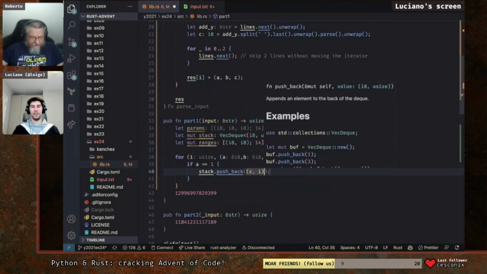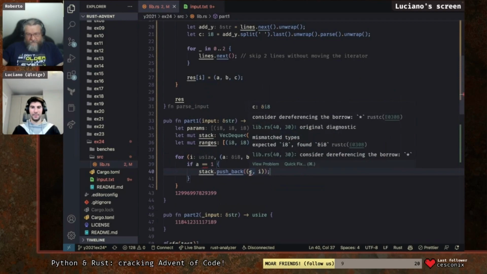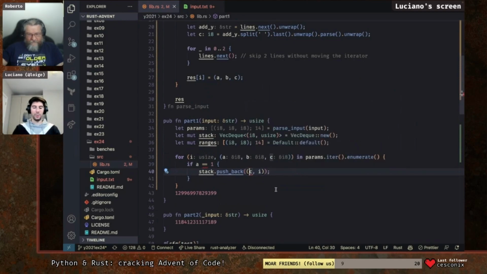We declared it correctly up there. Yes, and the nice thing is that right now, because they are all 8 bytes, I think all these things are a copy, so we don't need to think about references or stuff like that. Like it's just copying everything. Okay. Let's see if I'm wrong with that. Am I? Complain. Okay, but we need to explicitly do that because that was a reference here.